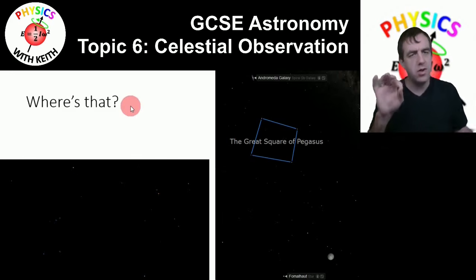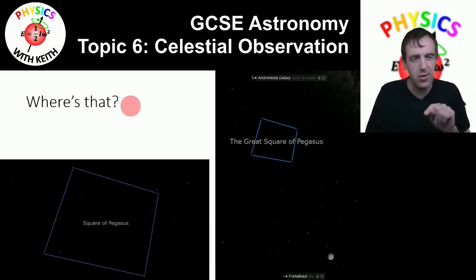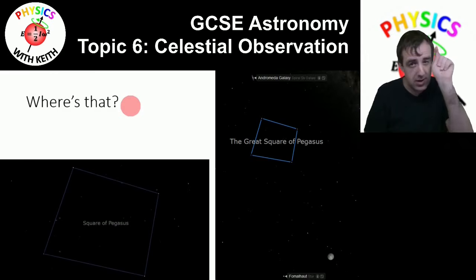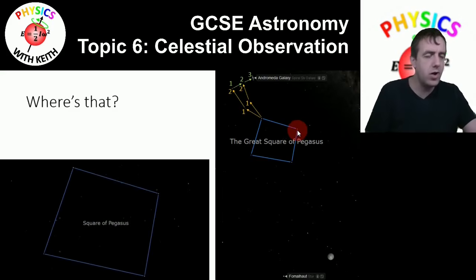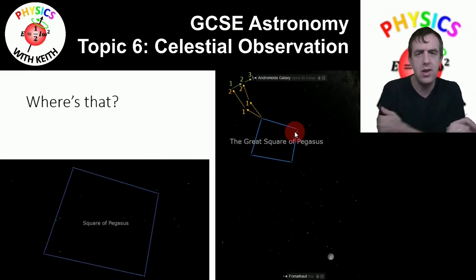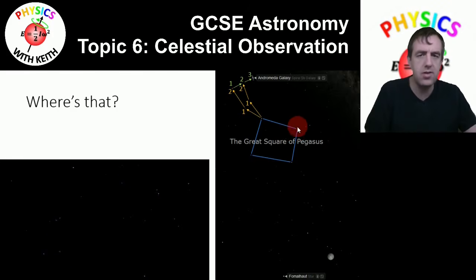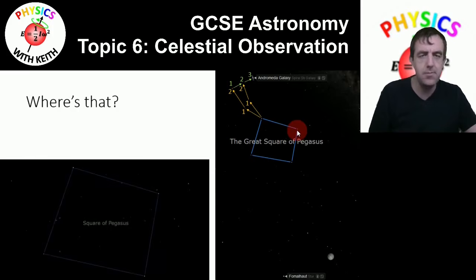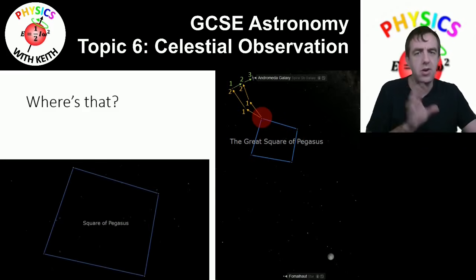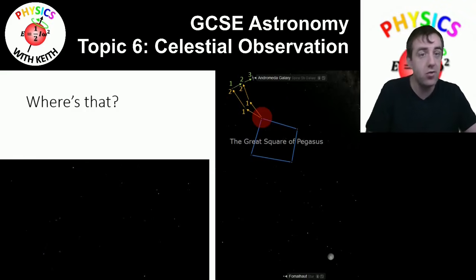That means that when you look at that star, you can use that as a reference point. When you look up at the Great Square, you say, that one's a bit more red, let's use that as our reference. And then if you work anti-clockwise in the northern hemisphere, anti-clockwise around from this red star to the next one around the Great Square, that's a starting point for trying to identify the Andromeda galaxy.